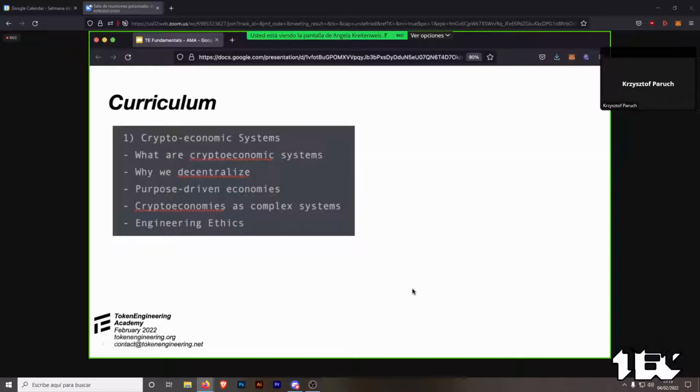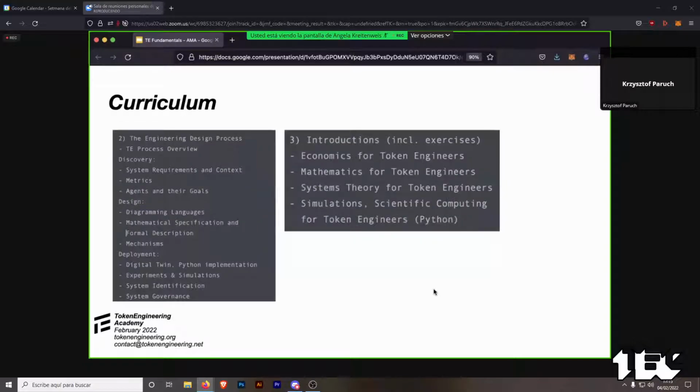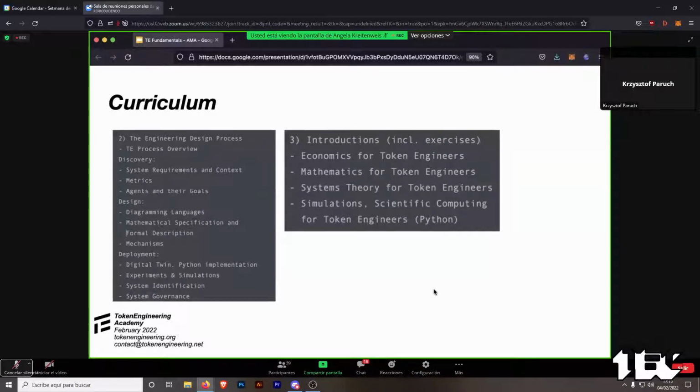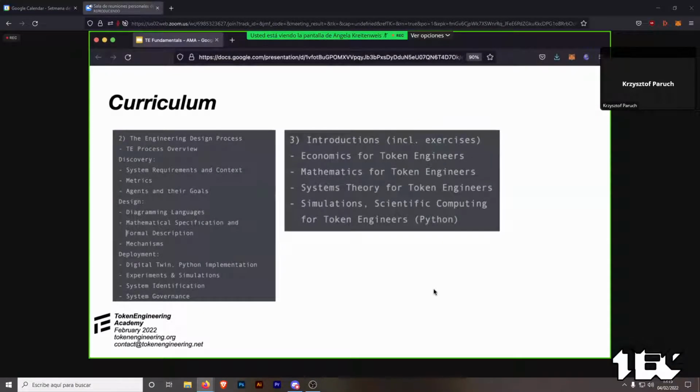But now if you flip over to the next slide, then you will see that we will go deeper into the design process and some background introductions. So the design process itself is a process that has been tested and has been established in practice that is useful for the token engineer to apply during this process, right? So if you follow the steps, it helps you to get an understanding of the system. It helps you to model the system. It helps you to deploy the model and gain information about particular consequences of your decision. So there is a standardized process that, when applied, is the best way forward in the design of these economies.